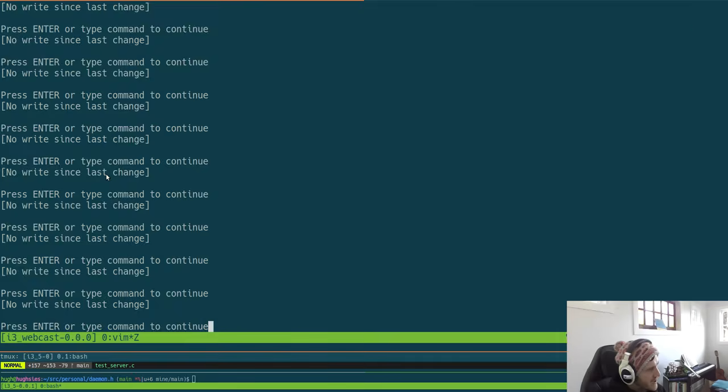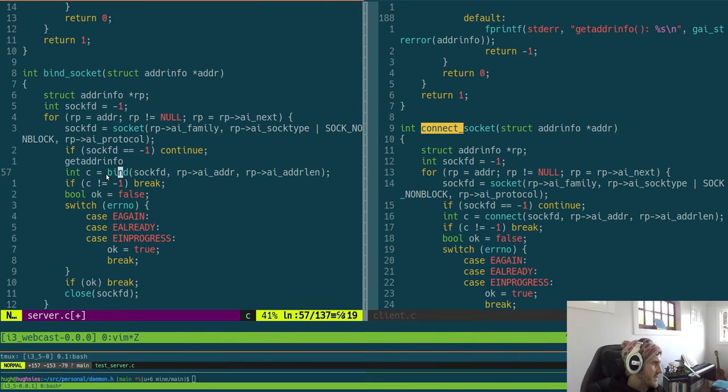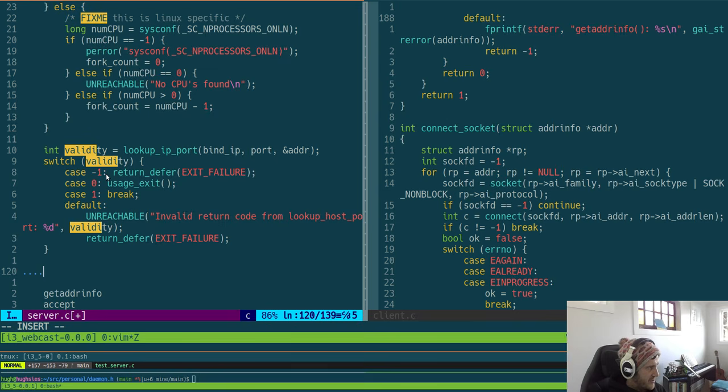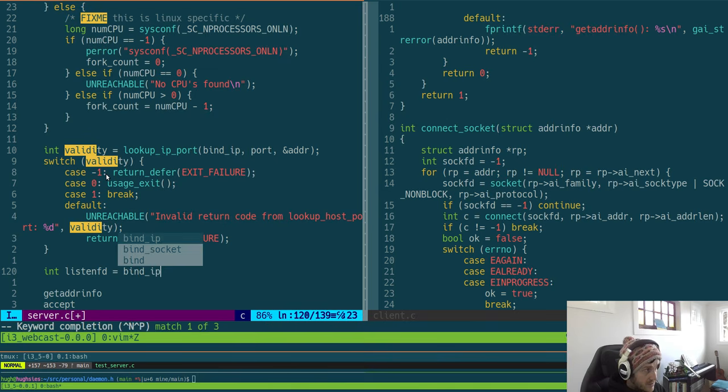But I feel like if this is the case, so validity, I would probably just want to go and listen fd equals bind socket, and what are we giving?